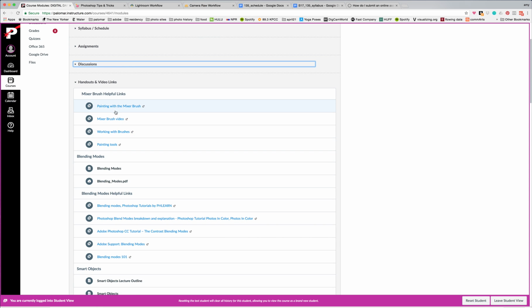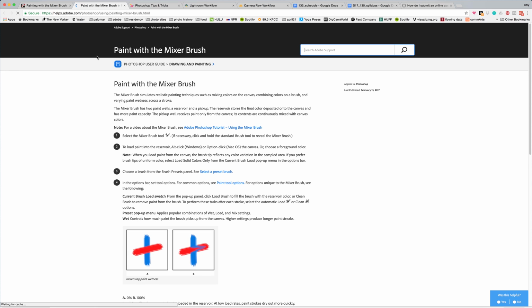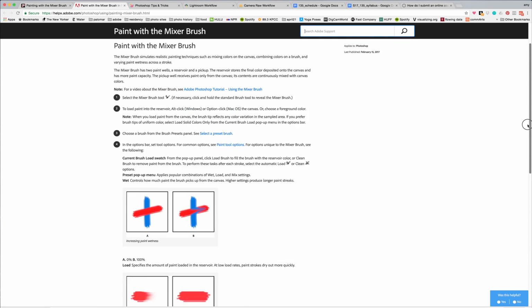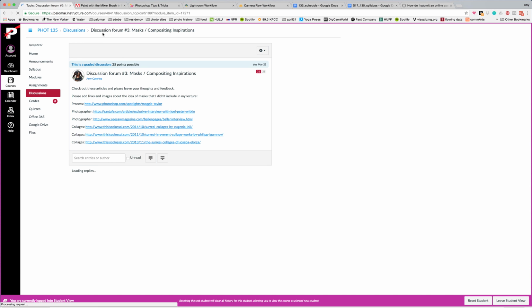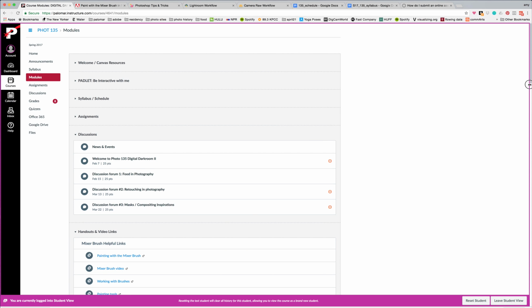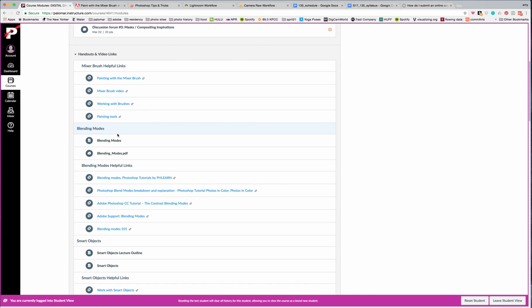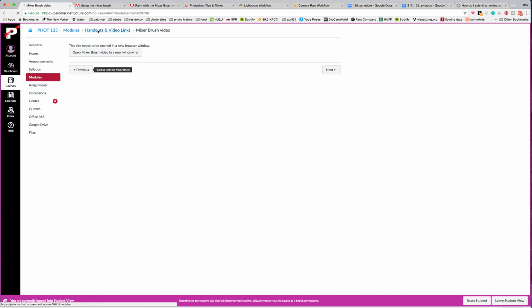And then we go into the handouts and links. Because I also work with Adobe as an Adobe campus leader, I am constantly being sent so much information from Adobe, and that's the reason I don't use a book, because I work with giving them pages that they can use for help. Or if we go back to the modules and we look at some of these links, some of them are videos. So they can just click on the video and the video will open in another tab, so they can always go back to this tab and figure out where they are.